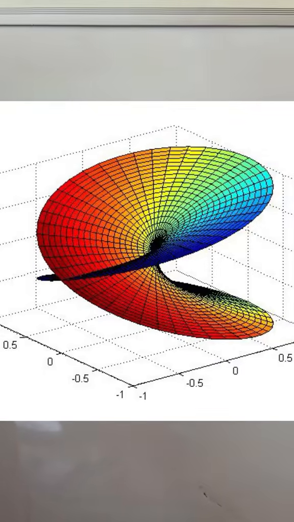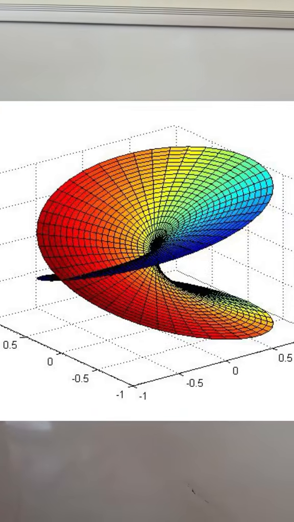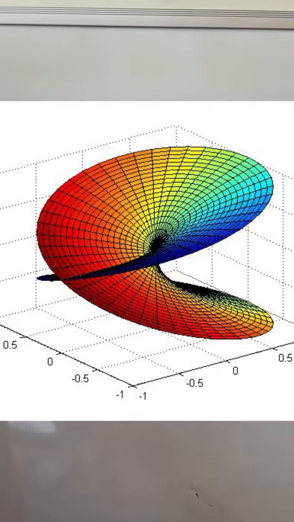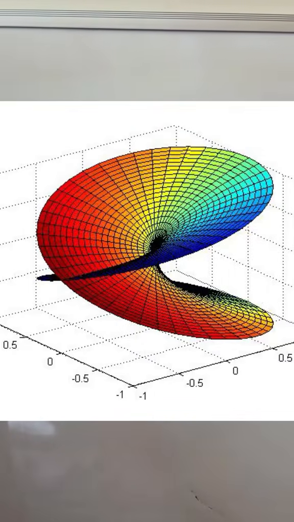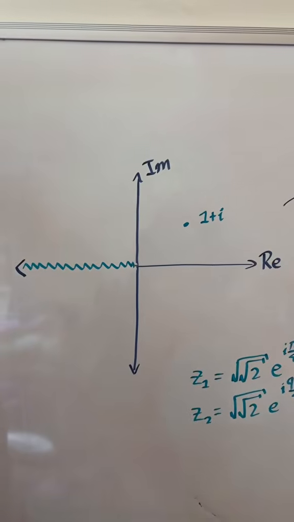We'll define some sort of Riemann surface such that there are two branches. One branch in which our input will map to the negative square root, and one where our branch will map to the positive square root. Our branch cut will be from 0 to infinity, just like it was with the logarithm.